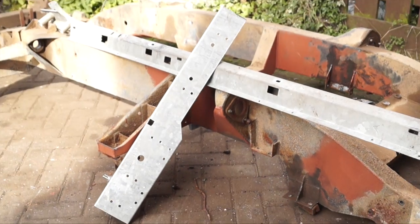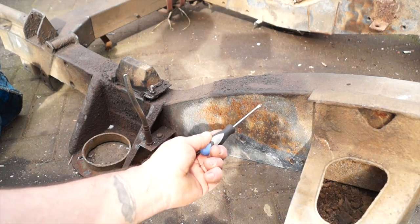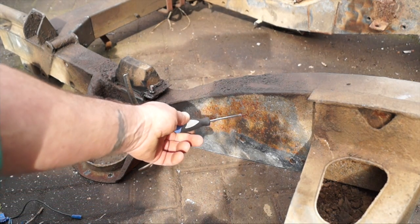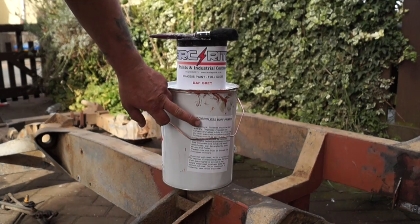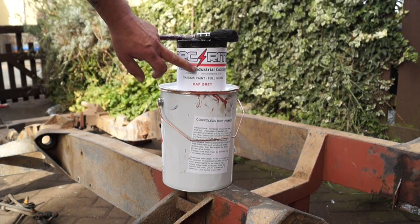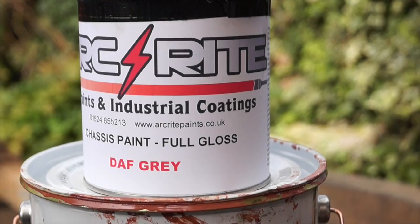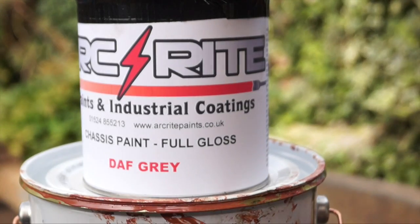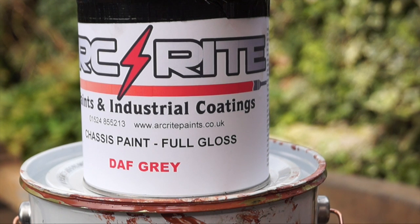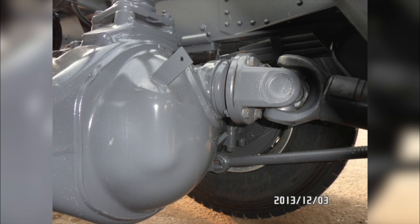I'm fairly confident the Corollas is an effective primer — this area was cleaned off and not treated, and you can see the rate of rust there. What we're going to go for is the Corollas rust-killing primer and a rust-killing top coat in Daft Grey chassis paint. It will look something like this, which is standard, and I love this colour — you can see from the photographs what sort of chassis paint it is. It's effective, a lot lighter than black, and goes well with orange.